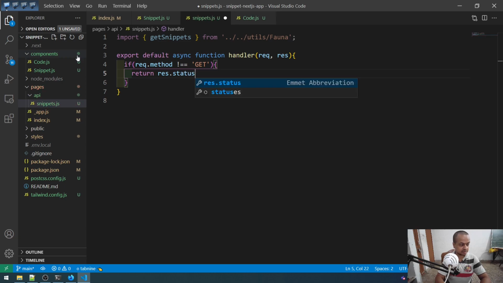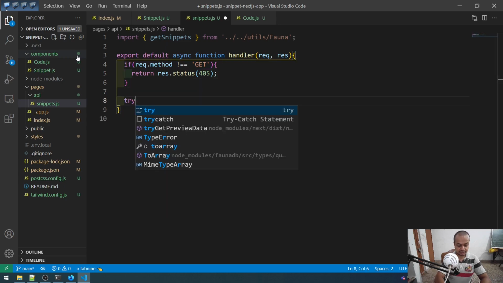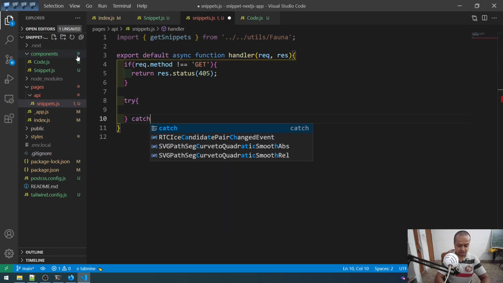Status 405, and there will be a try catch. Try, we're soon going to fill it actually. So right now I am just creating it.